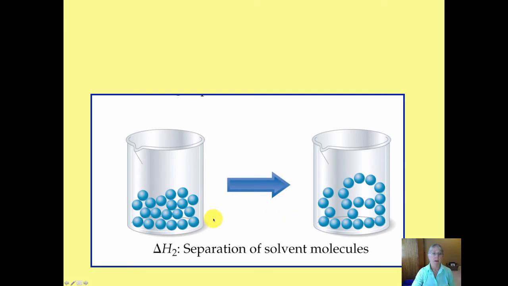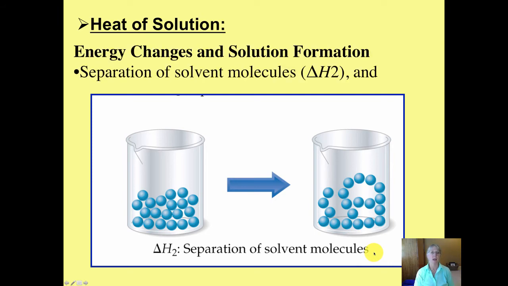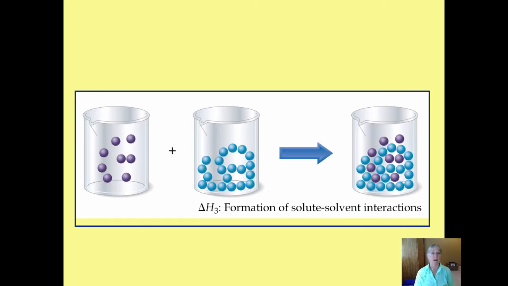Step 2. The blue stand for molecules or atoms of the solvent. Same thing. These guys have to separate from each other and make a little room for the solute to move into those nooks and crannies. So step 2 is also an endothermic process. Now the solute, the purple spheres, and the solvent, the blue spheres, move in and dissolve in each other. That releases energy. When the purple solute and the blue solvent get attracted to each other, that releases energy.